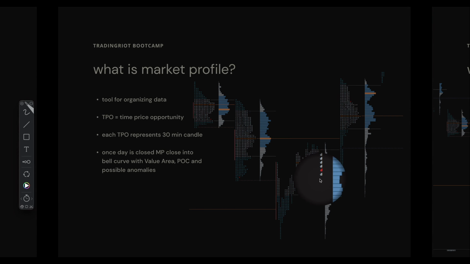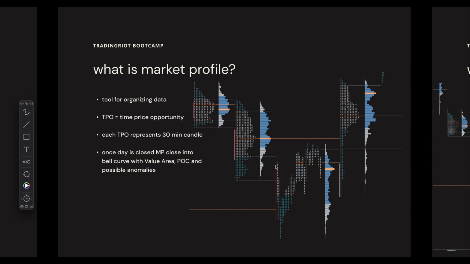Once the market closes, it's usually tagged by a red letter. So this is really what market profile is. It's nothing too complicated. I know people are always asking me about this, but it's really just a tool that will organize your data and also show different anomalies which we can use for trading.